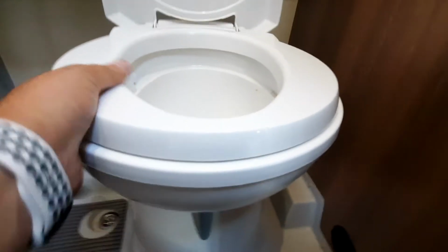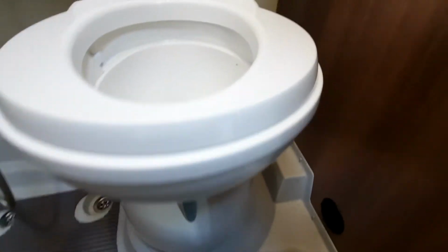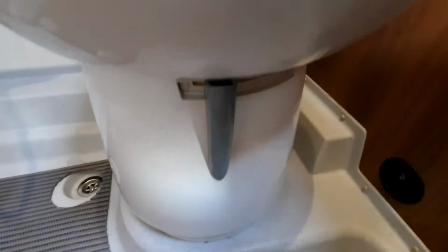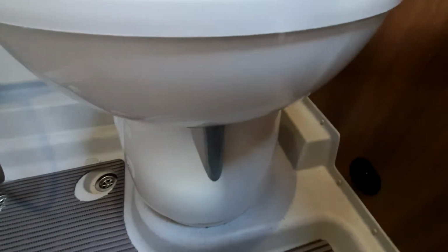Into the bathroom area, we've got the toilet that I showed you from the outside. To remove that, you will have to make sure that the blade valve is closed, and you do that by turning that to the front of the vehicle to pull the toilet cassette out. When using the toilet, push it towards the back of the vehicle. Then once you've finished, pull it to the front again.